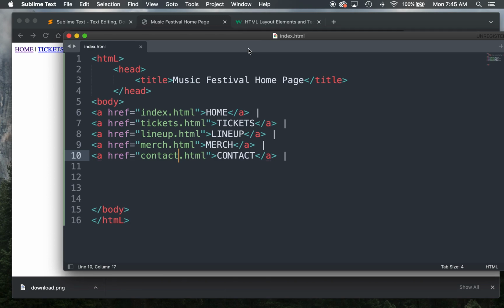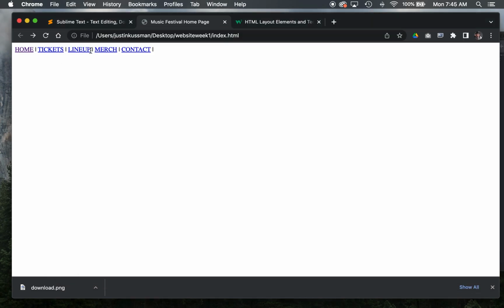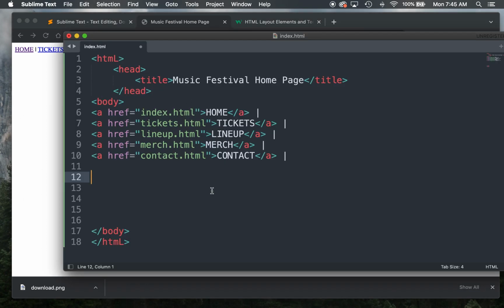So now that I've got a navigation bar lined up in my page, I'm going to go down a couple lines here and I'm going to add a banner image. So hopefully you've done a little bit of Googling to see what music festival websites look like. Usually you'll have a call to action banner. You'll have your navigation bar up top, some sort of larger banner next, information below that. So let's start roughing out this layout.